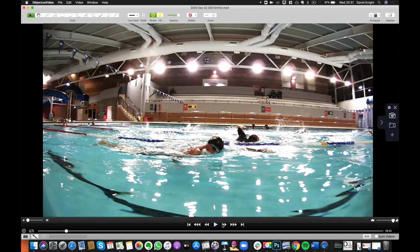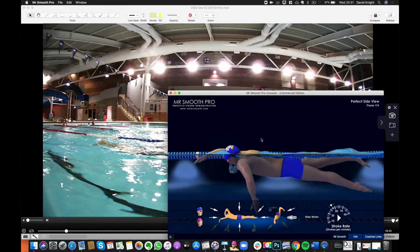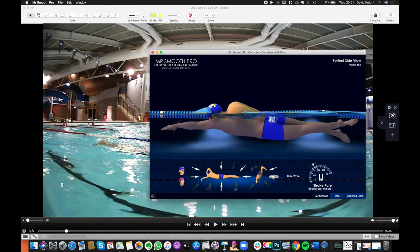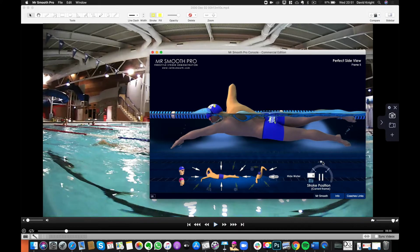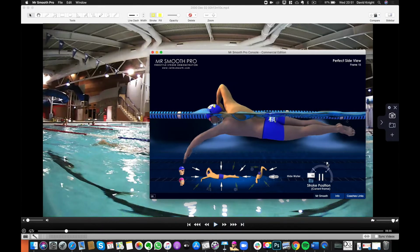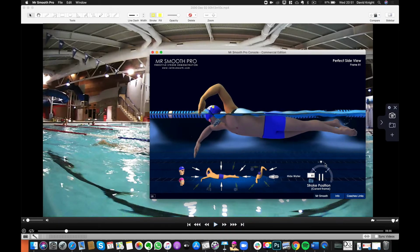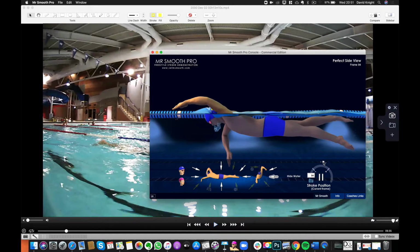If I show you an animation, I use this animation quite a lot because it's quite nice to be able to break it right down. So, this is the guy recovering, same as you. In fact, we'll do this side so it's closer to us. So there's the high elbow that we had before with you. Now what he does is he extends forward, but he spears in.